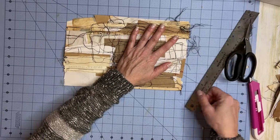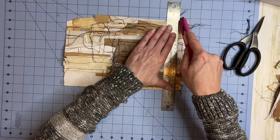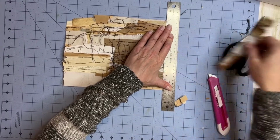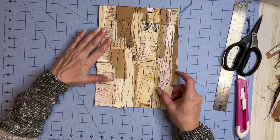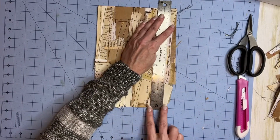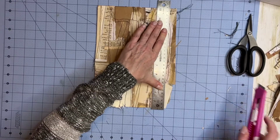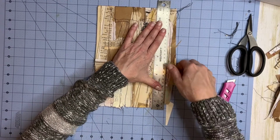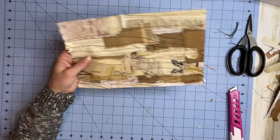And I have no measurements here. I'm just working with the piece that I have. So I suggest you do the same thing, because unless you need something that's a specific size, obviously you do what you need to do. But I don't need a specific size in this case. So I'm just going to work with what I got. All right, so this is all lining up perfect. Well, not too perfect. We don't want it too perfect. All right, come on, over. Yeah, and this piece takes a little while, but it doesn't take too long. I think most of the time I spent was just trying to figure out what paper I wanted to use, because I didn't want two pieces of the same together. All right, and there I have a nice neat rectangle now.